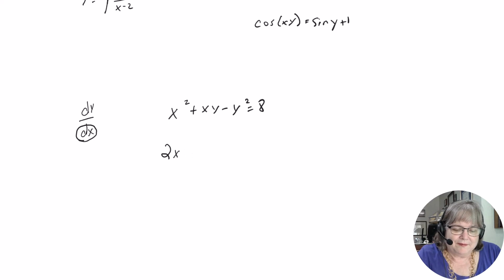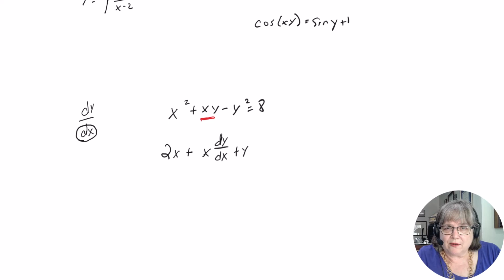All right. Now, plus. Now, this part right here is a product. And sometimes this can sneak by if you're not slowing down. So slow down and think about it. So it's a product. So you do not just take the derivative of each piece. It is the first times the derivative of the second. And the derivative of y with respect to x is dy dx, plus the second times the derivative of the first, and the derivative of x with respect to x is 1.